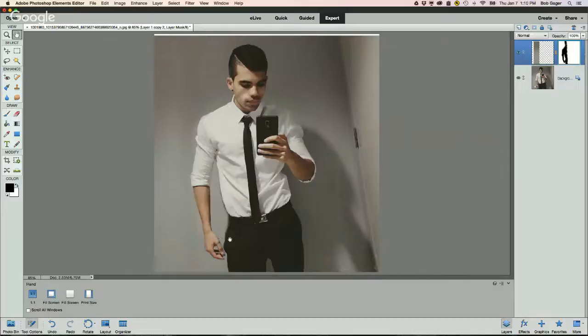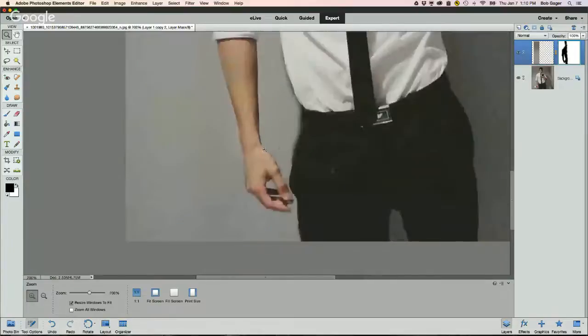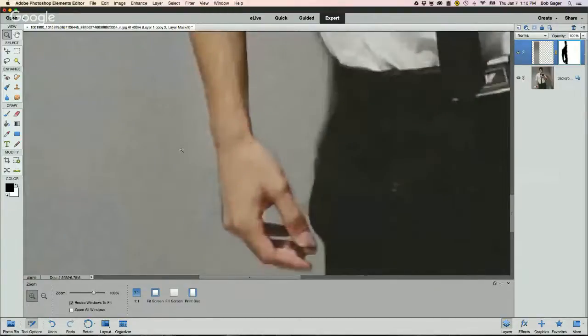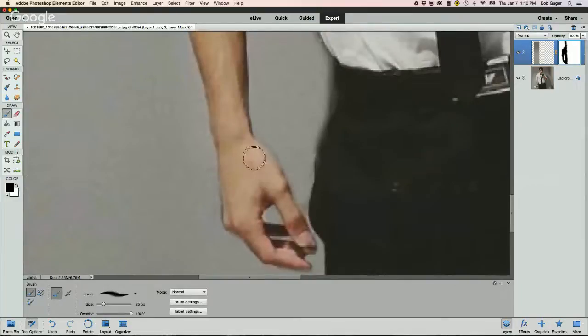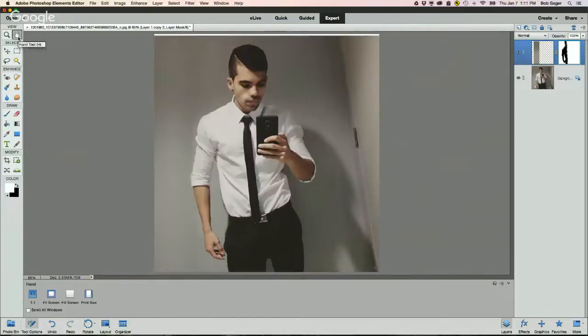Maybe right here on his, what's that called? The base of the thumb. Let's zoom in there a little bit. I see a little bit of gray that we might want to fix up there. Again, a paintbrush. We want to hide the gray, so paint with black, and just kind of in here to bring that part of his thumb back a little bit. And then maybe paint with white again with a really small brush. Get rid of this shadow if we don't like it. Okay, there we go. Back to double click on the hand to get us all the way down. Okay, that's looking pretty good.